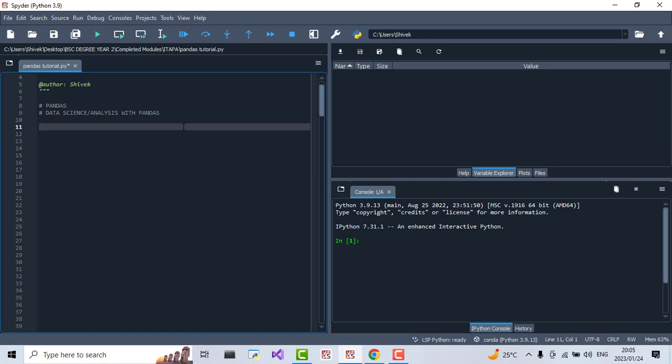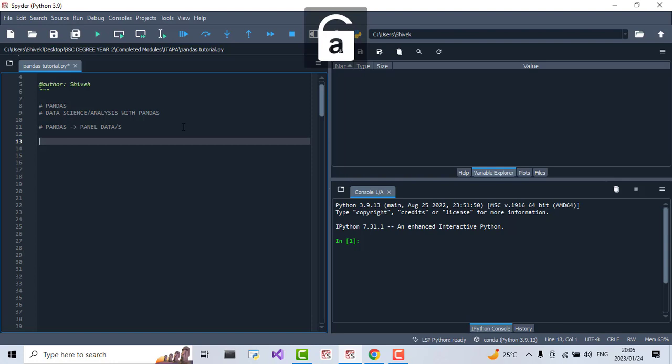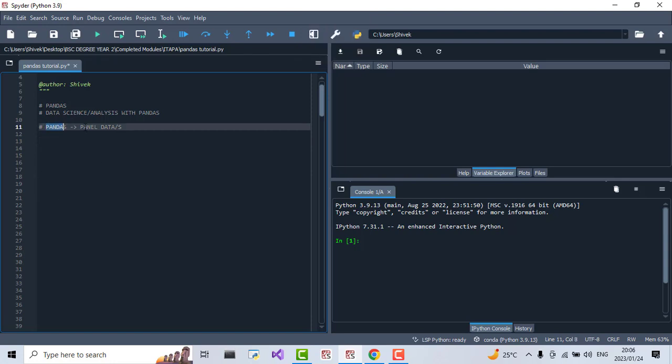Because pandas itself, in case you are wondering, is a sort of shortened form of two words. The two words are panel data. Essentially pandas is a sort of contraction of these two words here, panel data.